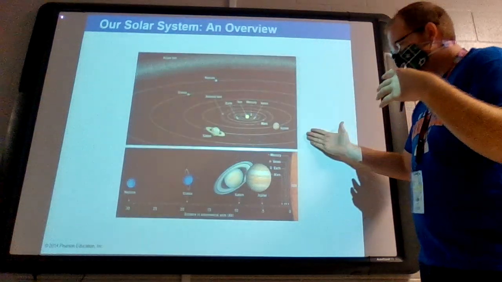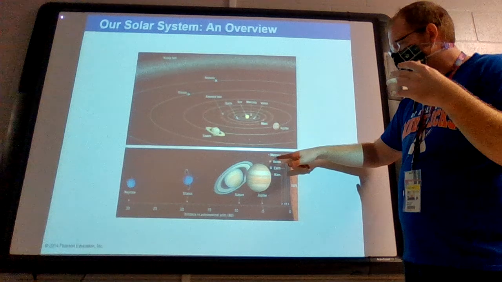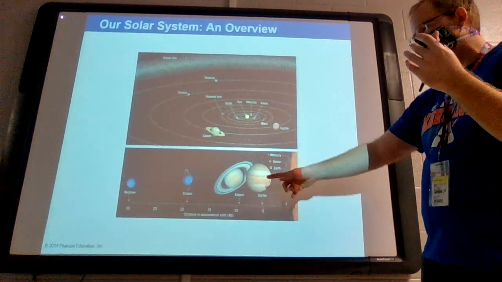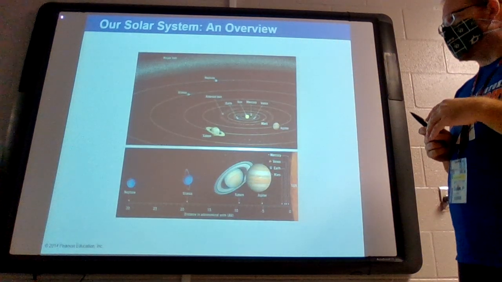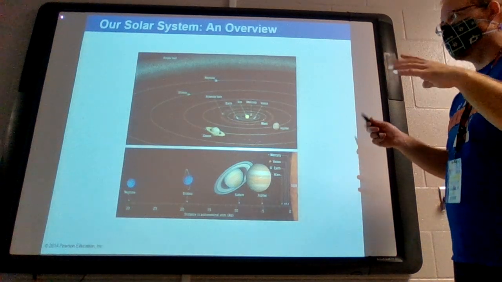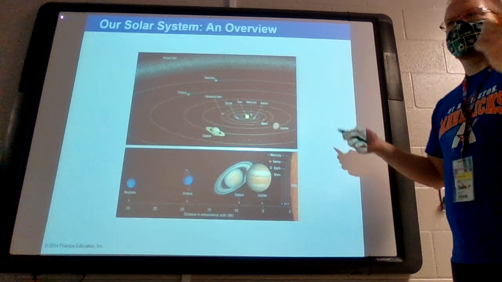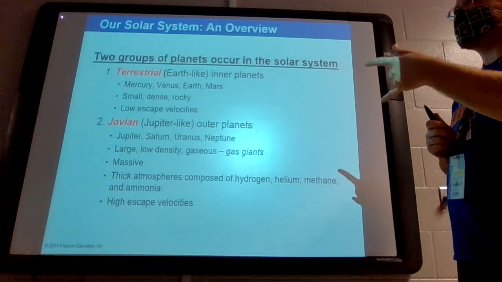The sun, very large, so large you can't even see the entire thing. Earth, Mars, Venus, Mercury, Jupiter, and Saturn are obviously the bigger ones, with Jupiter being the biggest. And then Uranus and Neptune out there. So you always have to scale things. You can't show the solar system in its true state, or it would just look like tiny specks. You wouldn't really be able to see everything. Now we get into the planet designations.